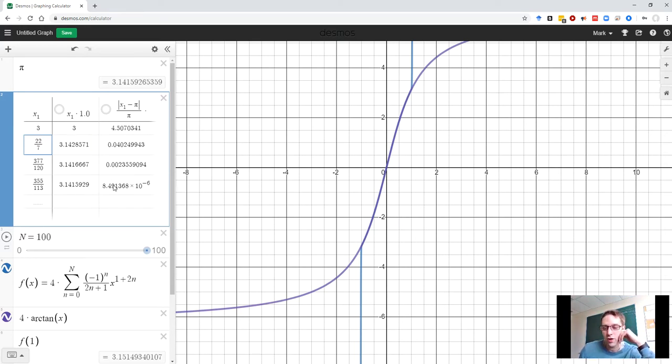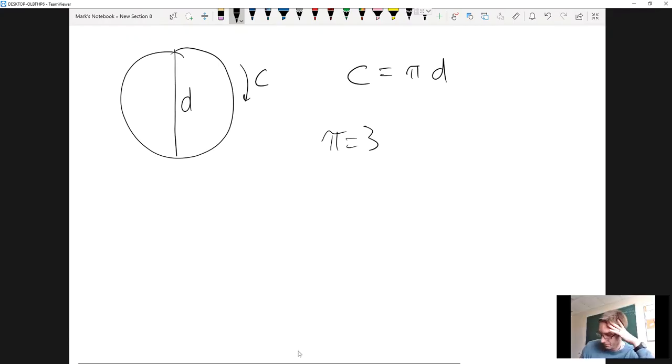Now, each of those fractions works well as an approximation, but what happens if you want to be able to estimate pi to, well, any degree of accuracy? How do you actually generate an approximation that's as accurate as you could possibly want? Well, there are a variety of ways of doing this, but one of the methods that you can take is based on infinite series. And so let's take a look at how we would do that.